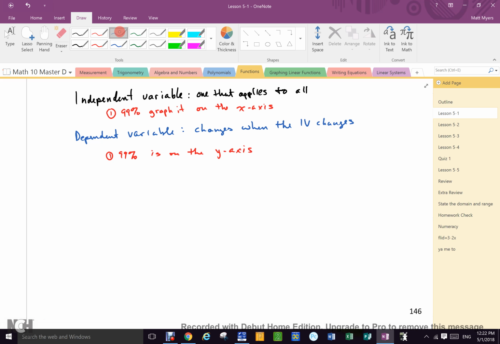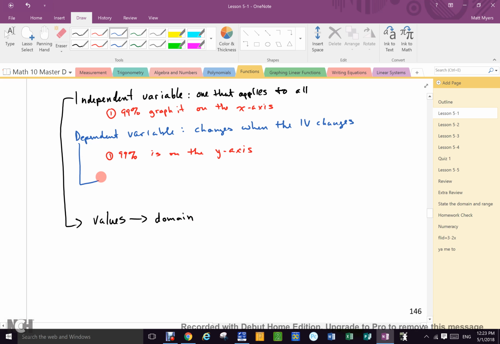Now, the independent variable, oops, I didn't want to do that in blue. I wanted to do it in black. The independent variable will always have some values, won't it? Or you don't have an independent variable. You have to count something, correct? Those values make up the domain. So in the dog one, all of the types of dog were the domain, because that is all the values that are associated with the independent variable. So it doesn't need to be a number. Everybody cool? The values make up the domain.